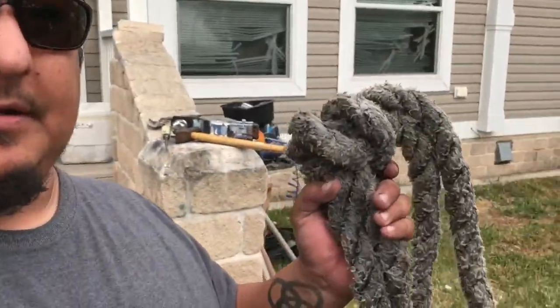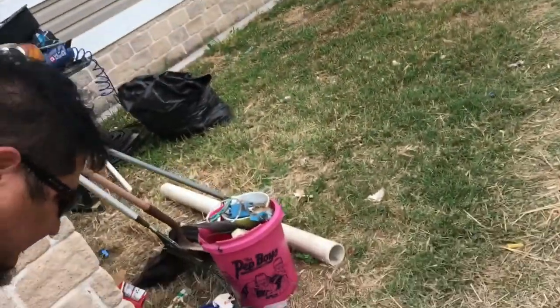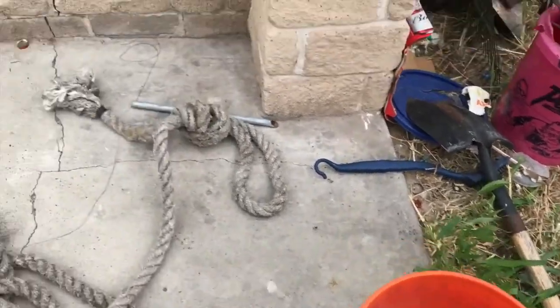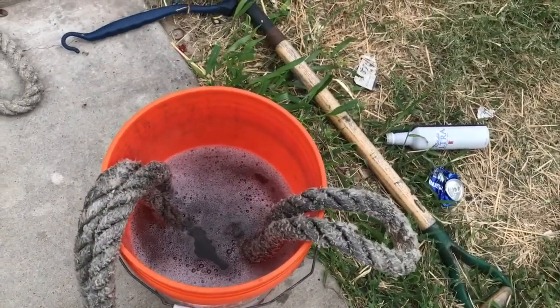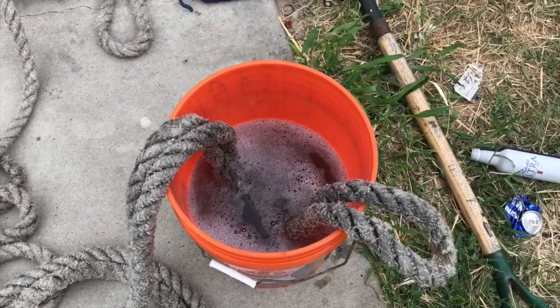Let's open it up slowly. As we get some of this mud and sand exposed, we're going to keep wetting it a little bit more. Soaking it up. Somebody's probably wondering why that's important — I have it on the other end, but that's only about 3 feet of rope. This knot is 8 feet down a loose end, so I'm losing 8 feet of tow line because that knot is there for regular tow strapping or what not.